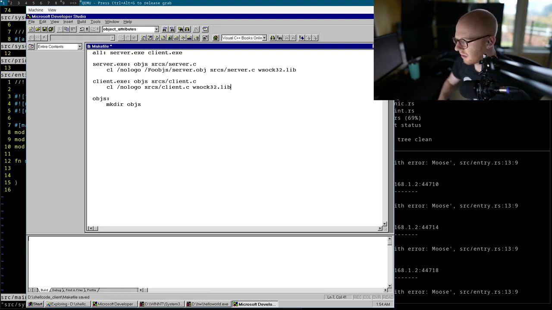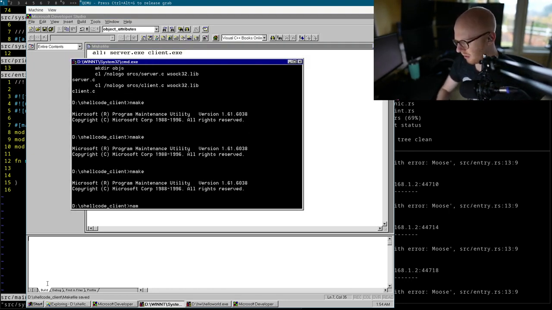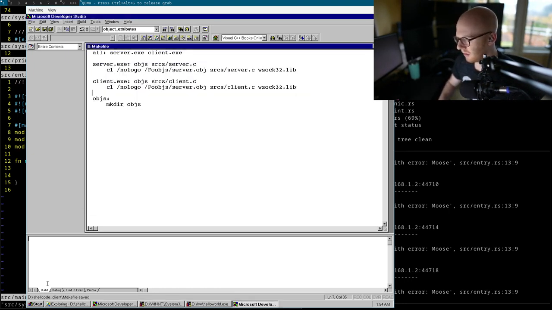And then this is going to be fo obj, server.obj. I can't remember if that's the executable output or the object output. Clean. Del star.obj minus.